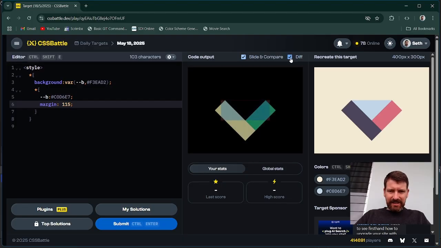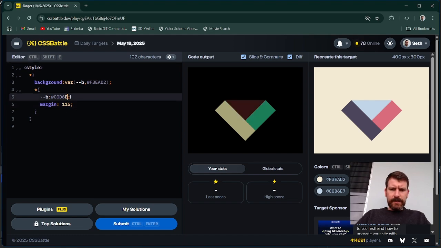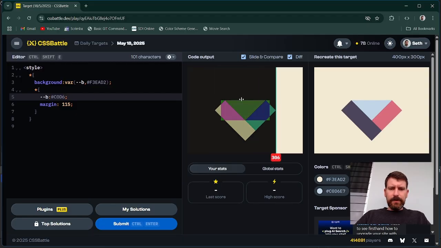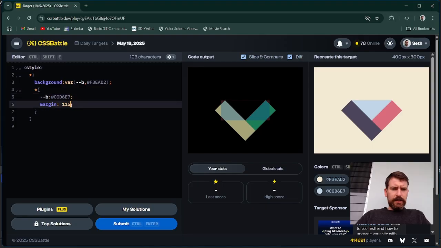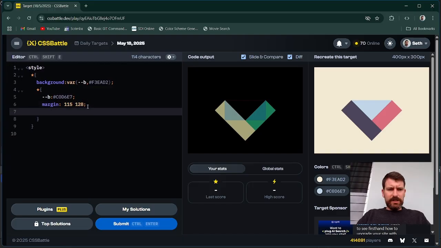Okay. Yeah. It's hard to see with that background. Let's see if we can change the color. There we go. Okay. So for the height, can I bring in the sides, and that should be about right. Okay, so let's hit Control Z, and let's give the sides 140. Okay, 130. I should have left the color the same. It's really hard to see with this diff. I think let's do 128. I think we just squeaked it in there. I think we have it. Let's start with that. We can adjust if we need to.